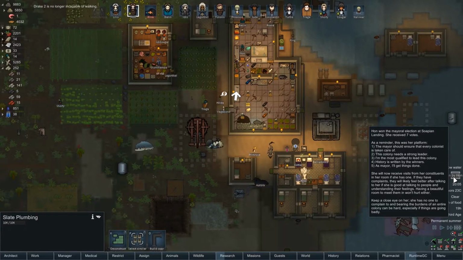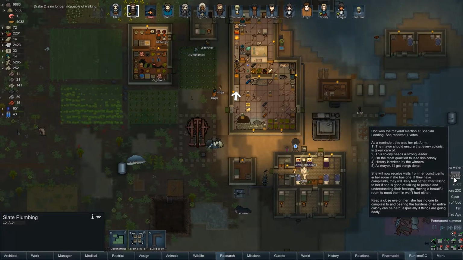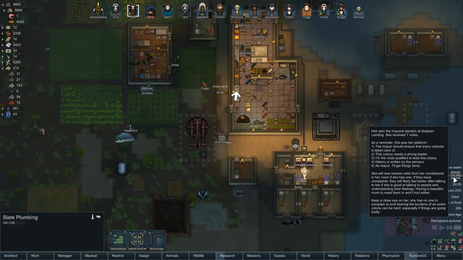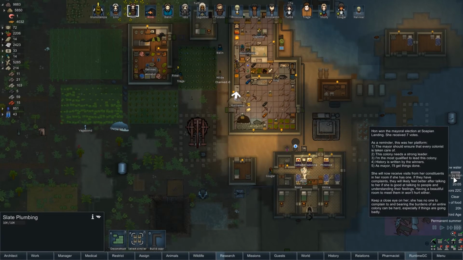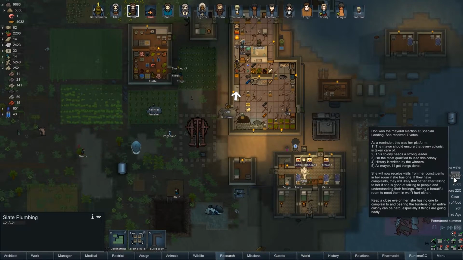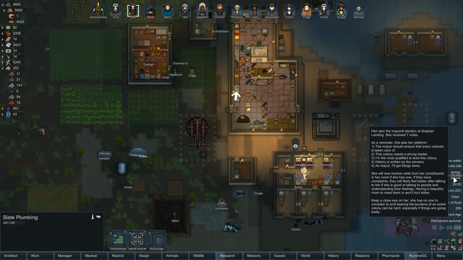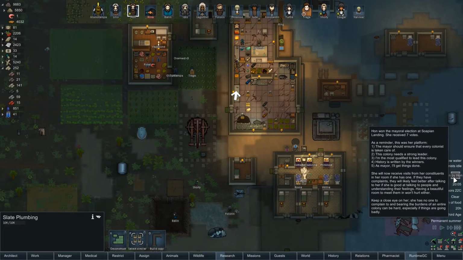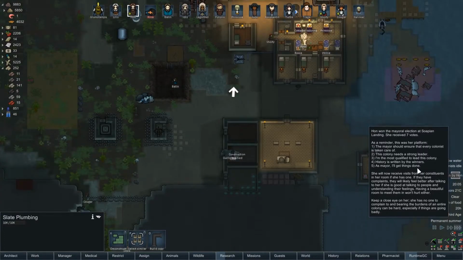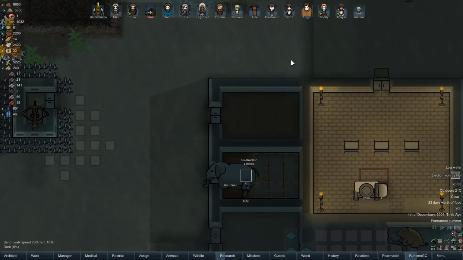Let's see where we have for months. The mayor should take care, ensure that every colonist is taken care of. Strong leader. I would not say you're the most qualified to lead this colony, but sure. Maybe. Probably. Most definitely, actually. And as mayor, get things done. Will you? Will you? No, I hope you will.